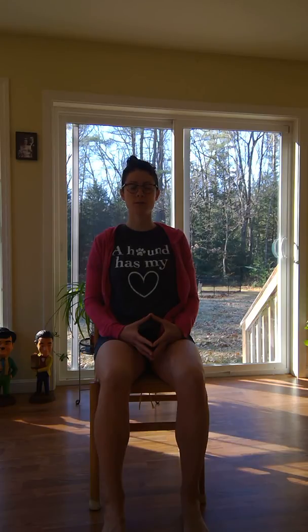Allowing your spine to be supported by the chair, but still sitting up tall, but without forcing. And I invite you to take a moment here to notice how your body feels following your physical practice of yoga. Noticing your breath as it gently comes and goes. Noticing if there's any tension in your body still remaining, sending breath to wherever it might be needed, and allowing and inviting those areas to soften and relax.